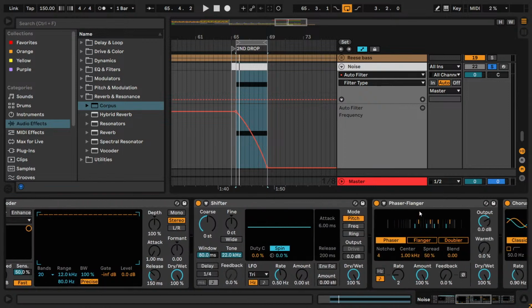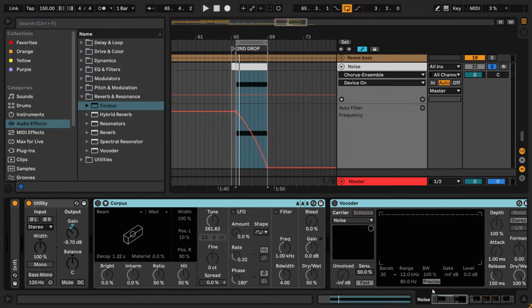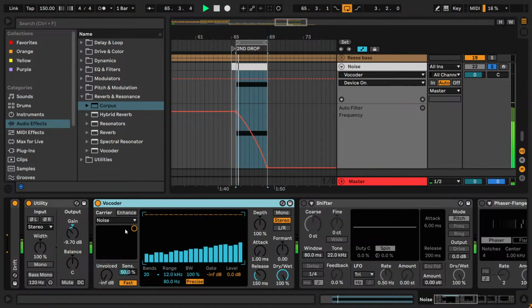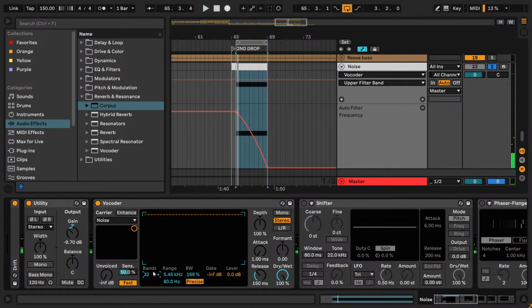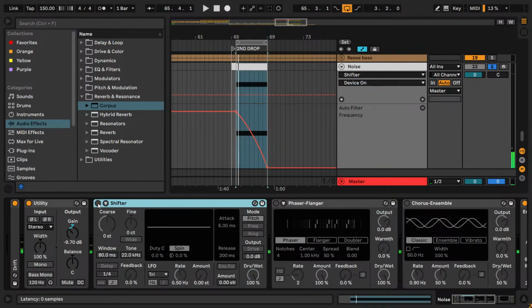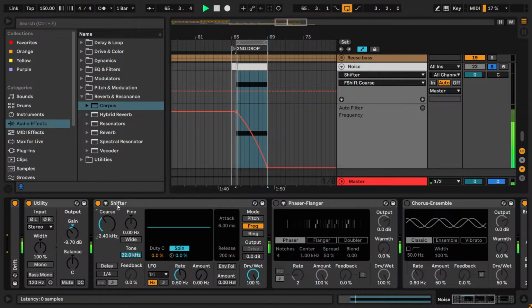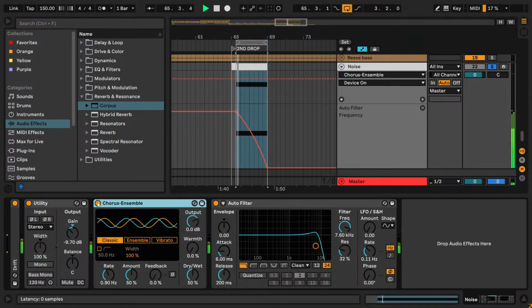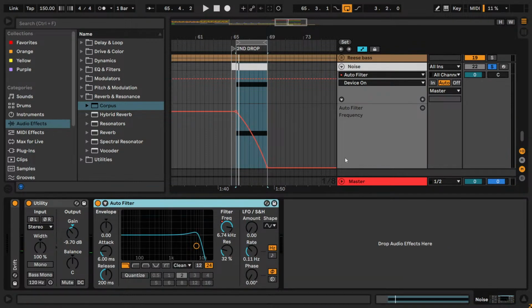If none of these work, I'm just going to keep the noise as it is then. Nah, as expected, there isn't much I can do with the noise. Alright, so this noise makes the drop again a bit stronger and more interesting.